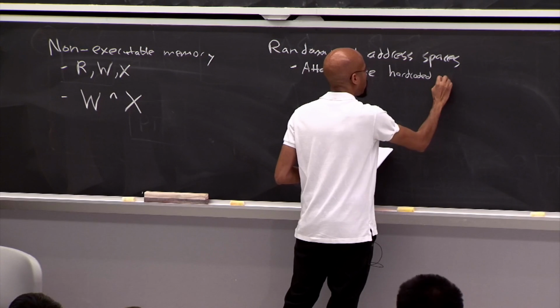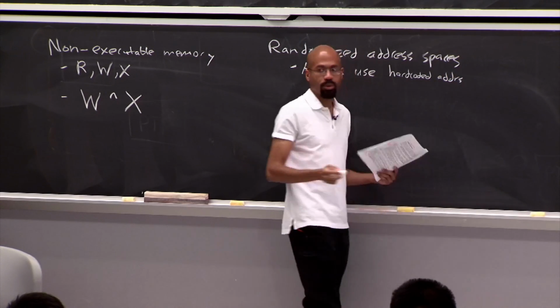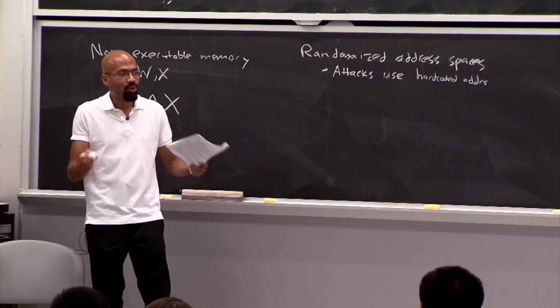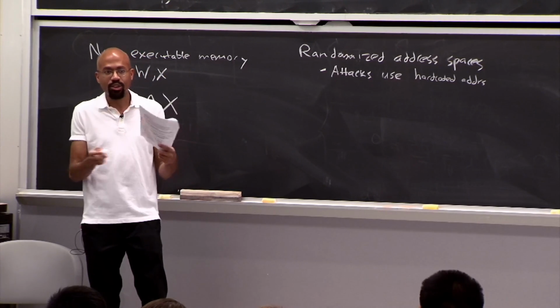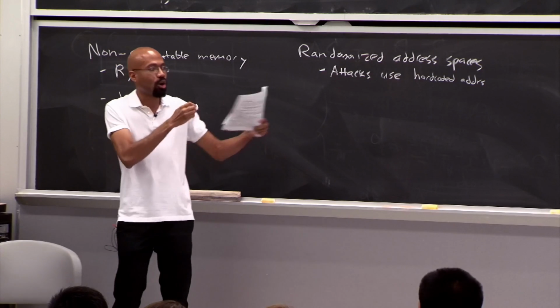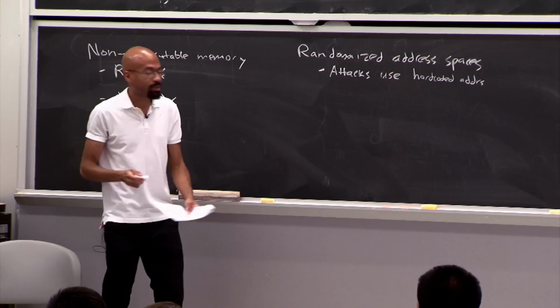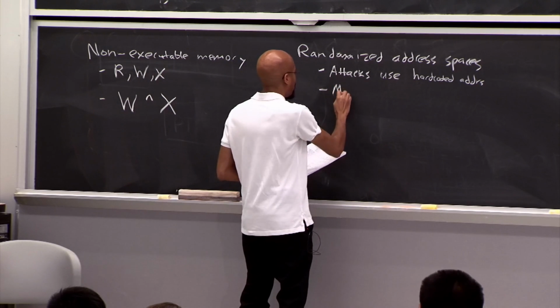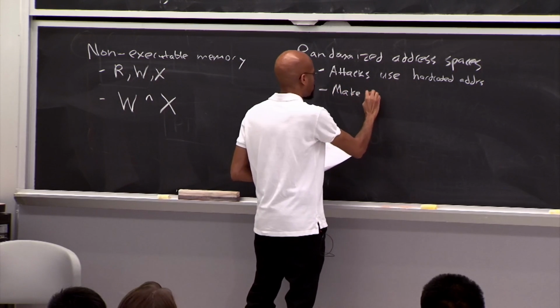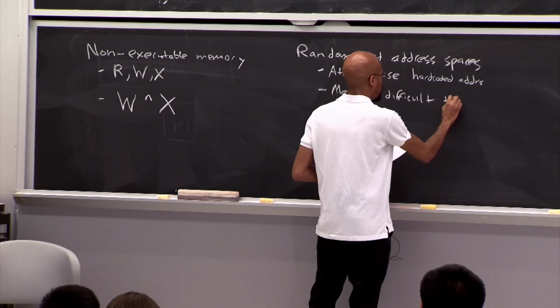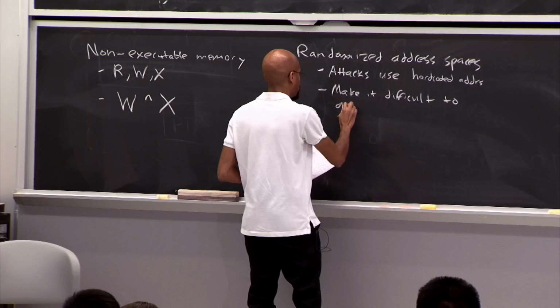Right? And so if you think about a lot of the attacks that you've been working on in your lab, how does that work? You open up the program in GDB, you find out the location of some things, then you create some shell code that actually has some hard-coded addresses in there. Right? So the idea behind the randomized address spaces is simple. Basically, you want to make it difficult for the attacker to guess addresses.